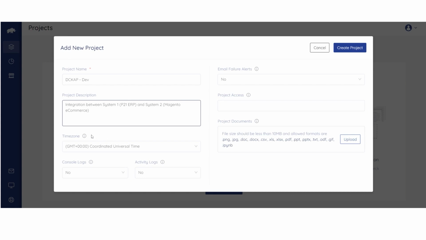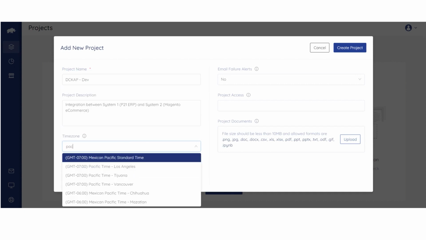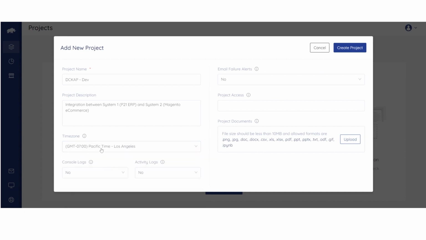The next step is to configure the time zone. It's again pretty simple. It's basically the time zone of the client, or if you are the user and the client, you can give the particular location where the business is taking place. Over here, normally as an American user, we use times like Pacific Standard Time or Pacific Time, as you can see. So that's what I'm giving over here. But based on where the client is located, we can give that particular time zone. It's specific to where the business is based.